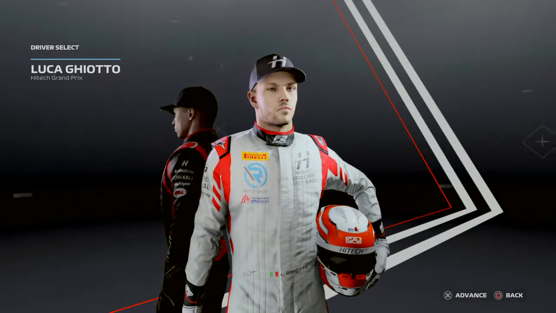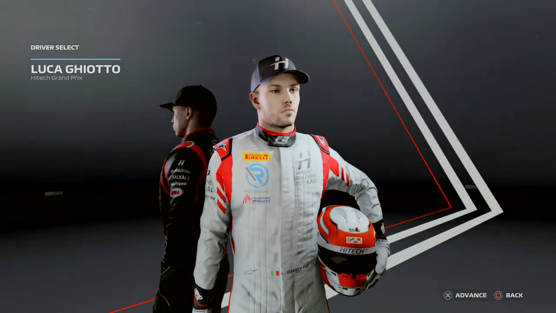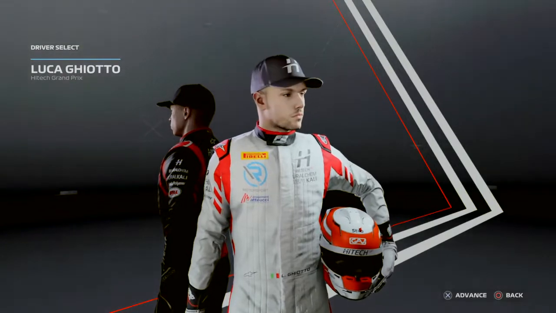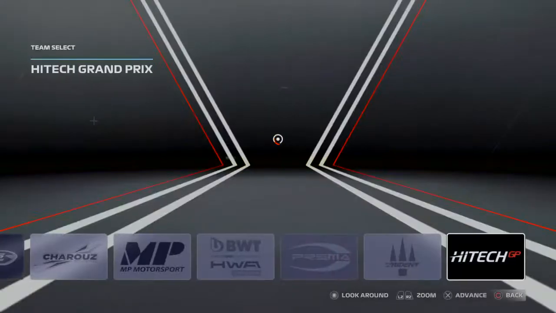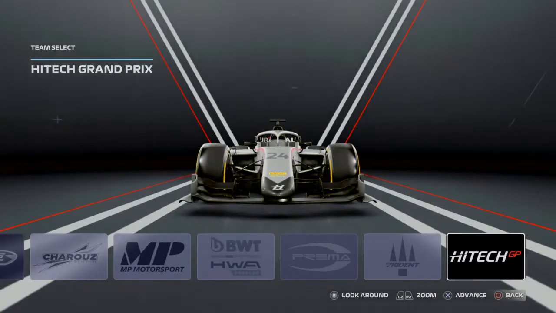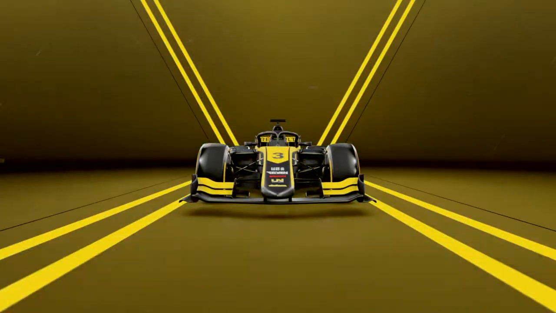Luca Ghiotto. Not a lot to say about him really. He's had his moments in F2, hasn't he? But he's not really achieved much. But here we go. So we'll have a go. Vardy's mentioned about Callum Ilott having a red and black car instead of the yellow and black for Uni-Virtuosi. So we'll set it up.